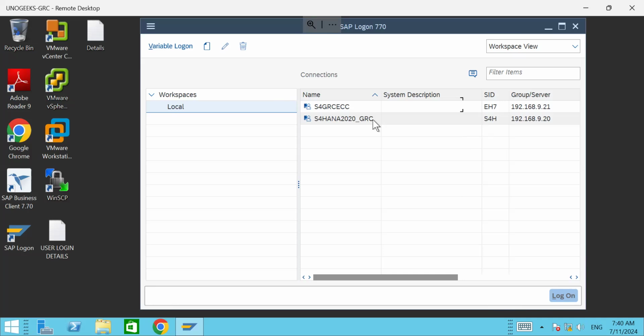So basically, that ticketing part is defined by the business. Let's say your business is allowing you to create two users by a single ticket, then it's good. If they are saying for each and every individual you have to create separate tickets, then separate tickets must be raised. Okay, so it's up to the business how they want to handle it. Let's say your business has a policy that for each and every individual a separate ticket is created for SAP account creation. Then in that case, two tickets are required.